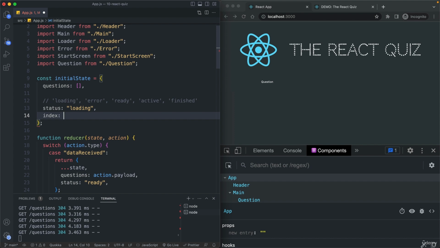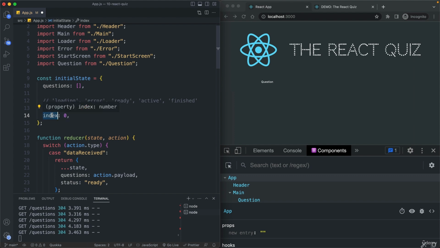Okay, and this index starts at 0 because we will use this index here to take a certain question object out of the questions array. And so the first element of this questions array is element number 0. Therefore, our index starts at 0. And so then in the future, at some point, if we want to display the next question, we can already imagine that we will do that by changing this index.